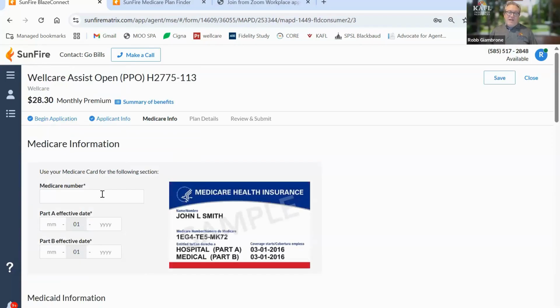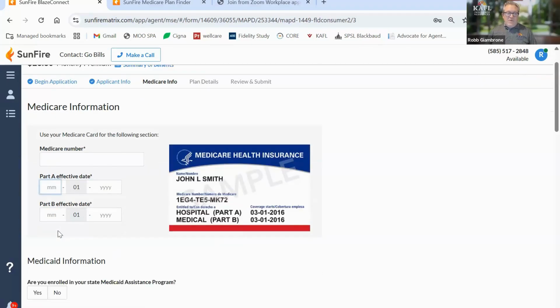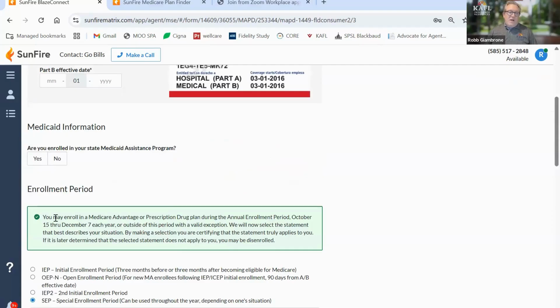Now you'll have to enter your client's Medicare information, their Medicare number, which again is available through the customer profile. If I had to go back and click on the customer profile to get the Medicare number, it would start the application over. So entering all that information, are you enrolled in Medicaid assistance?